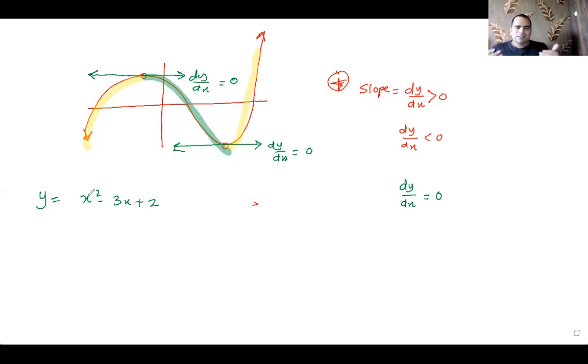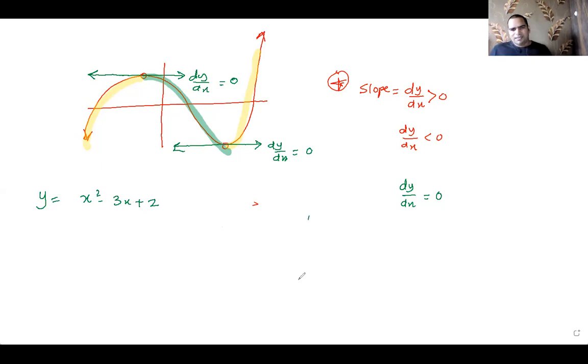My first intention here is to find out the stationary point. Now, stationary points are the points, guys, where the slope is zero. So you will hear these words: stationary points, turning points, maxima minima. These mean almost the same thing. So first thing I'm going to do, when they say find the coordinate of the stationary point, if any, is note that it's not necessary that a curve has a stationary point.